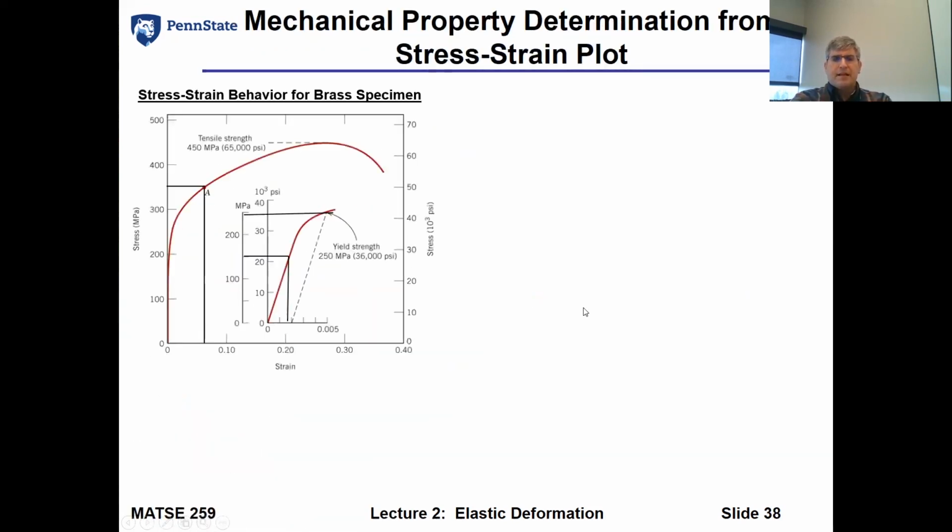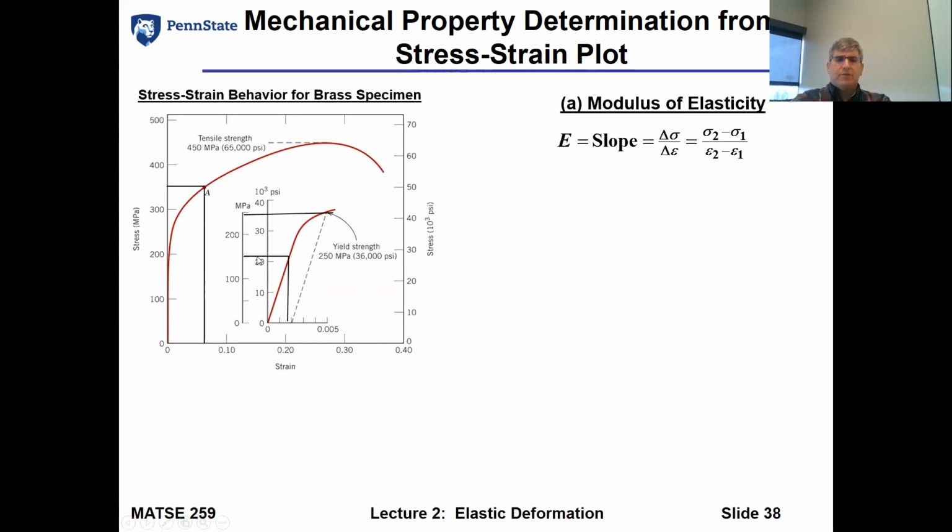So let's think about how we determine mechanical properties from the stress strain curve. We've talked about how we're going to obtain these, and we see in this inset how the yield strength is determined. Going back again to our modulus of elasticity, what's the modulus of elasticity? We're going to use this stress strain behavior for this brass specimen. Our modulus of elasticity is that E value that we remember from Hooke's law, and this capital E is basically the slope of this line.